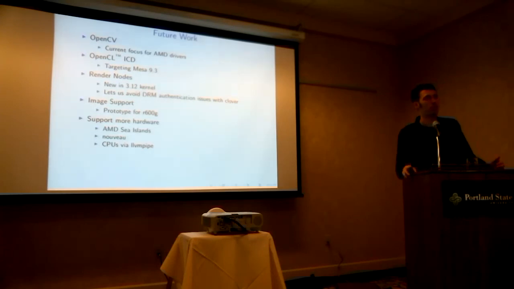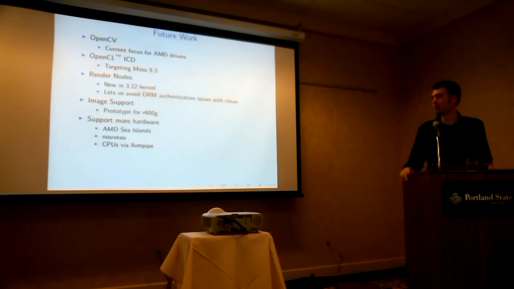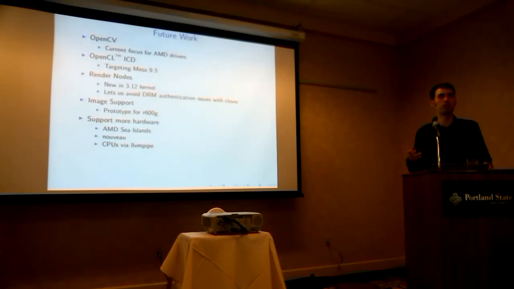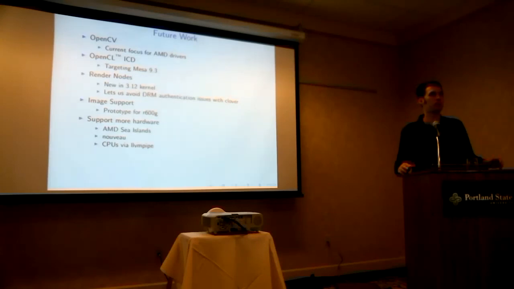And it'd also be nice to have CPU support via LLVMpipe. I actually think getting something simple working wouldn't be too hard, because as you saw, a lot of the Gallium interface is shared between graphics and compute. There's just a few extra functions that need to be implemented. I think with CPUs, the tricky thing is figuring out how to actually execute the threads. You could maybe use some kind of threaded library. And there are also synchronization instructions in OpenCL C, so you'd have to have some sort of mechanism for synchronizing between the threads. But just getting something simple working might not be too bad, so that'd be kind of cool.